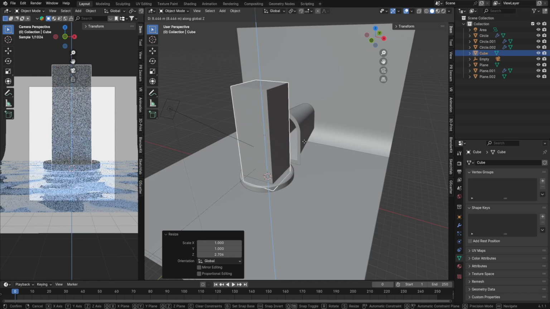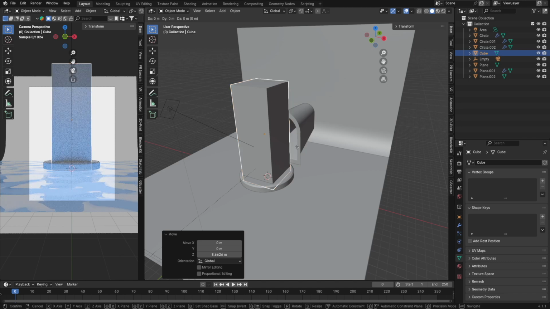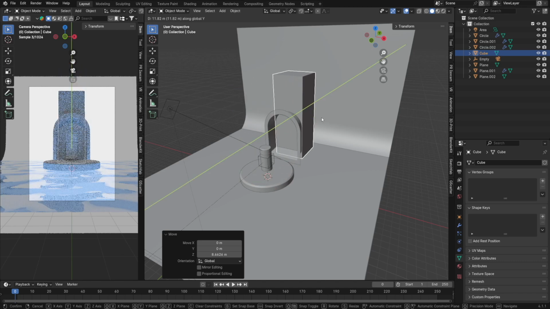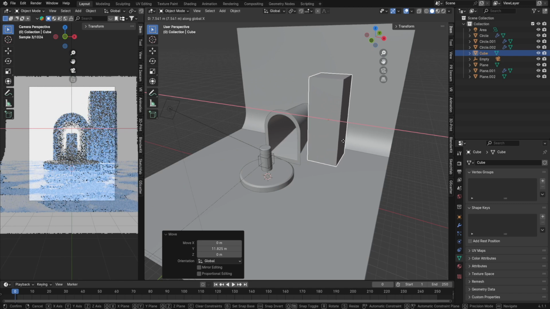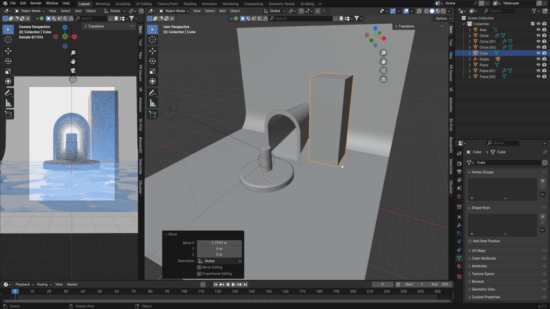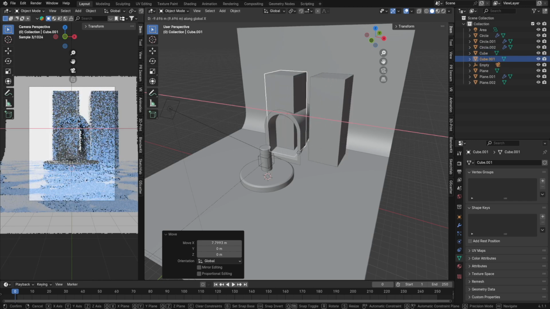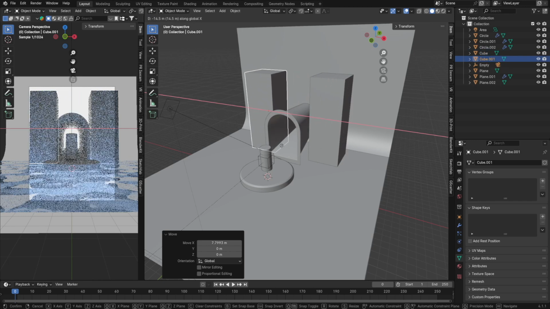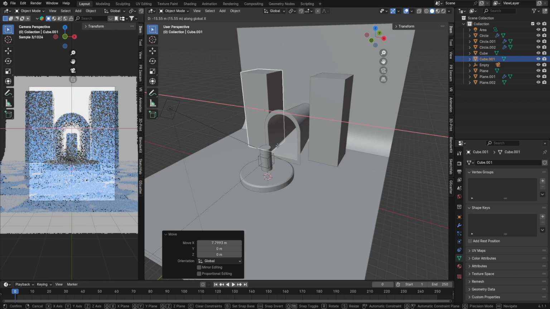These are sort of like our monoliths. Move them backwards and to the right hand side. Yeah, this is like a monolith, if that makes any sense. And you can duplicate this and add it to the left hand side also.